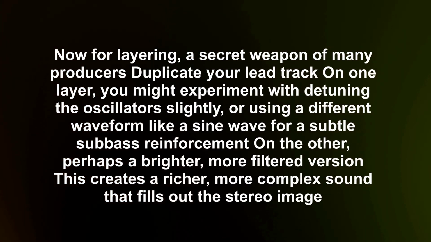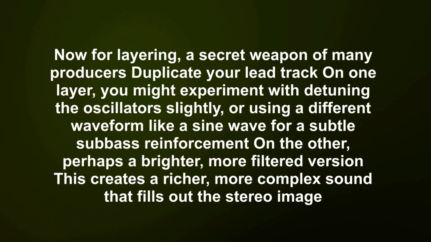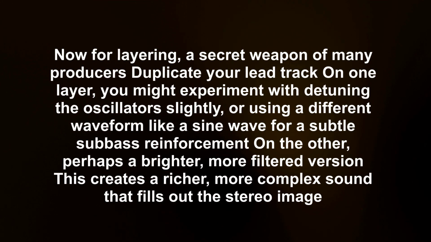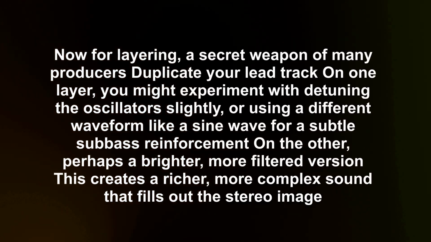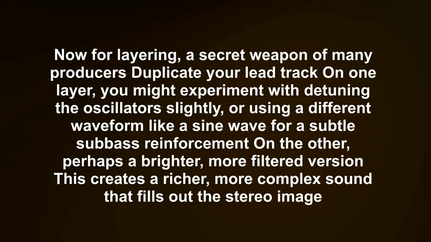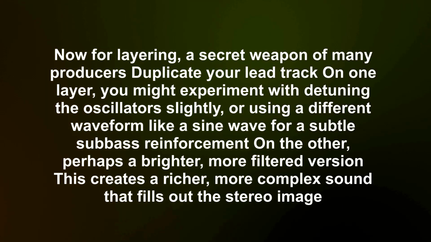Now for layering, a secret weapon of many producers. Duplicate your lead track. On one layer, you might experiment with detuning the oscillators slightly, or using a different waveform like a sine wave for a subtle sub bass reinforcement. On the other, perhaps a brighter, more filtered version. This creates a richer, more complex sound that fills out the stereo image.